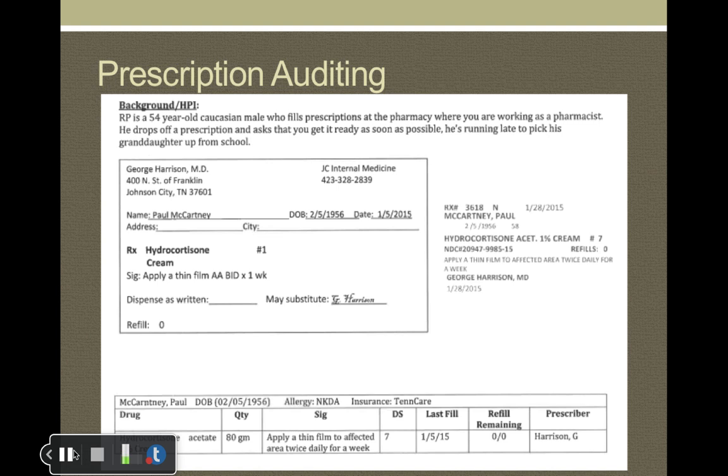So 80 grams for a 1 week supply is probably too large, so we should select a smaller quantity like a 15-gram tube. Hydrocortisone actually comes in a few different salt formations, so that's one that I'll always call on because that's a huge target for auditing that I didn't verify which salt product they wanted. Also a quantity of 1 can be a target for auditing, so using your best judgment of either selecting the smallest size, so 15 grams, or calling the office to verify.